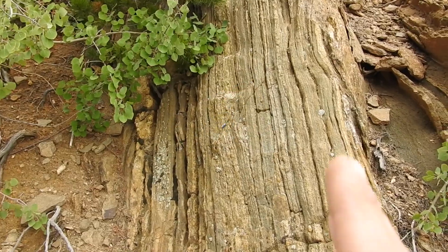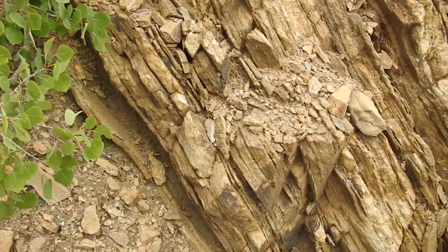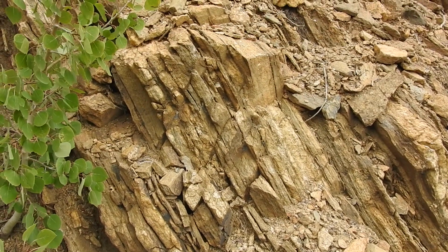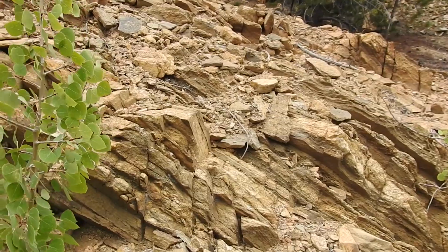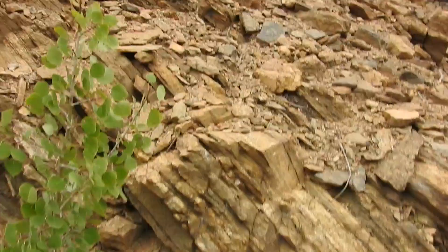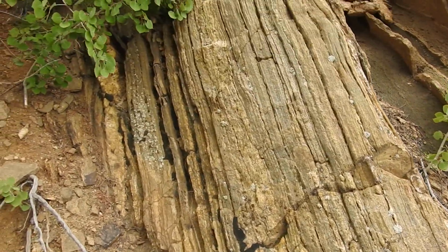Like this, and rings aren't always in perfect line like this, but you see when they get busted up what they look like. And I'll show you from a side view. All that is right here that's all busted up, and all these pieces you see here are all ones used to look like that.